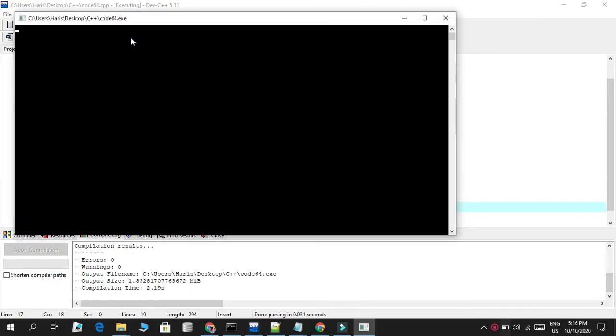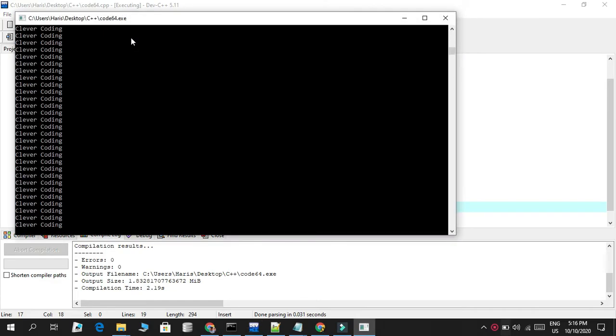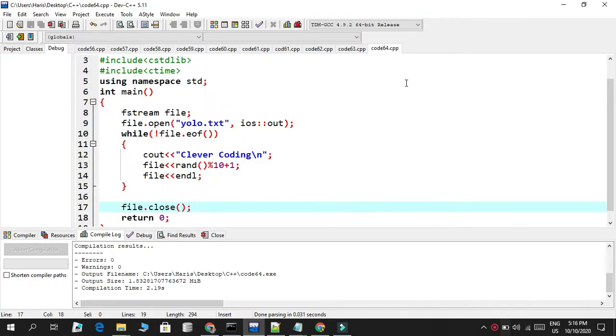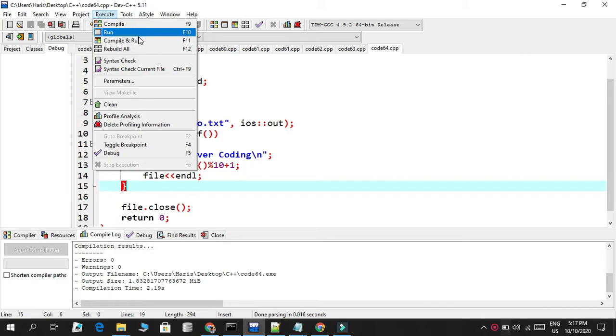You're not gonna see anything on the terminal screen. Okay, now what happened? I've done something wrong. I've been doing this on the console, and I didn't want to do it. I wanted to do it in the file. So I'm doing it in the file now, and hopefully this will work. So I'm gonna once again execute, compile, and run.